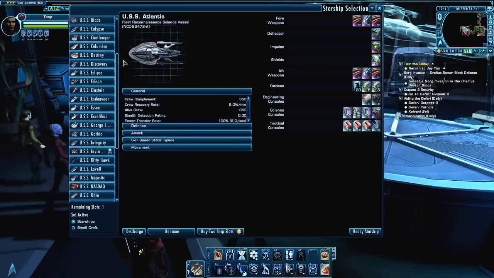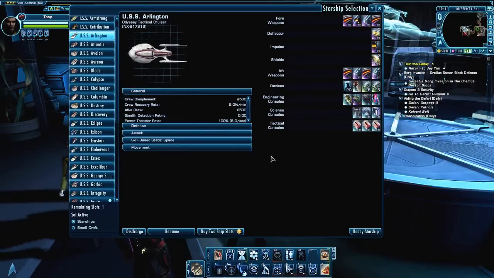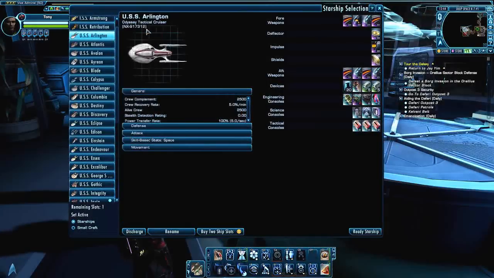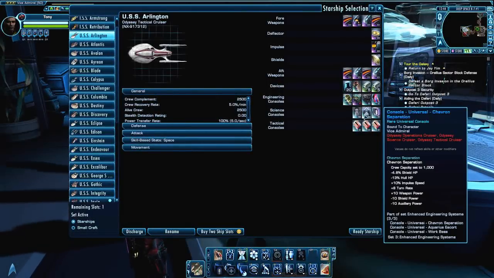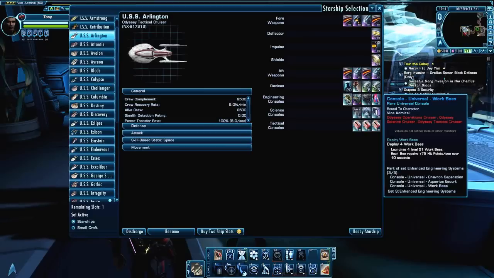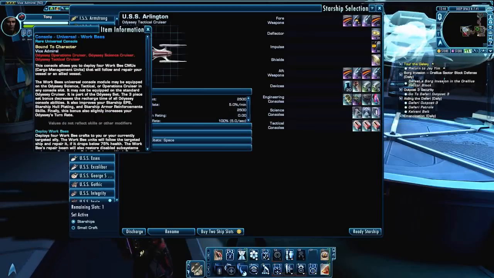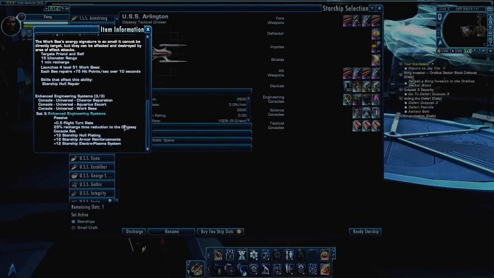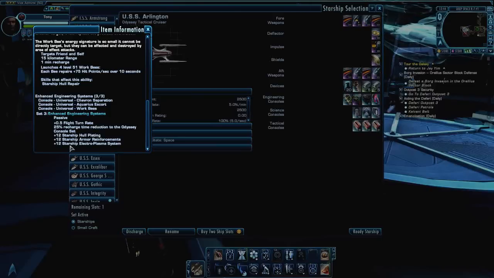Okay, so go to the Arlington, which is what I call my flagship. If you get all 3 of these in the pack, you get the Aquarius Escort console, you get the Chevron separation console, which helps the saucer separation, and then you get the work bees. And I use these on all my Oddies. But the enhanced engineering systems are great for hull plating, armor reinforcements, electroplasma system, etc. Plus a 25% recharge time reduction to the Odyssey console set, so all the consoles recharge faster.